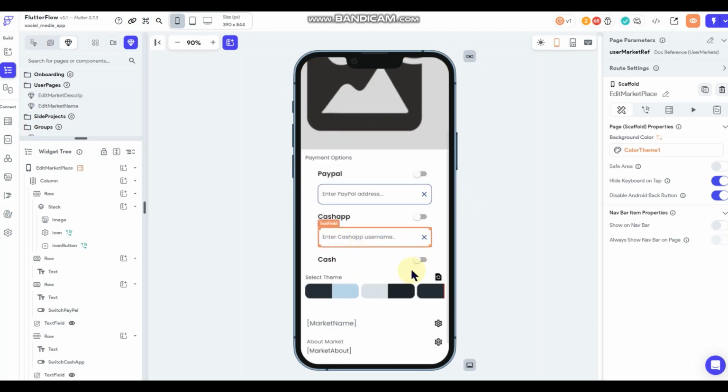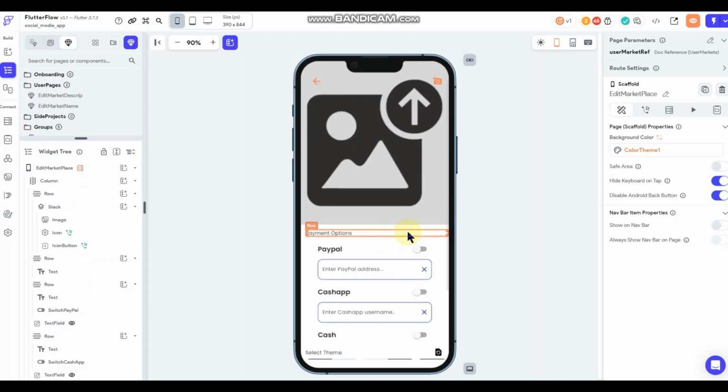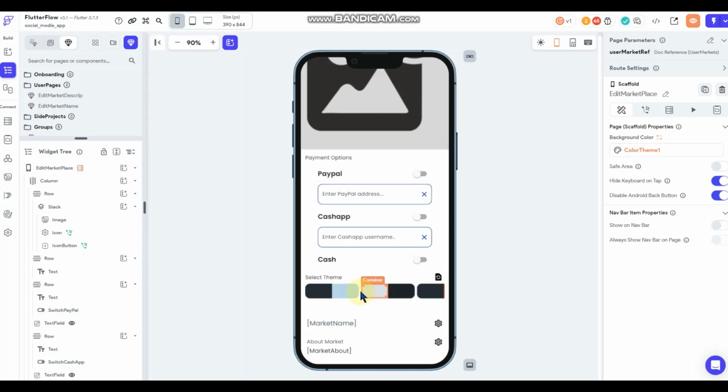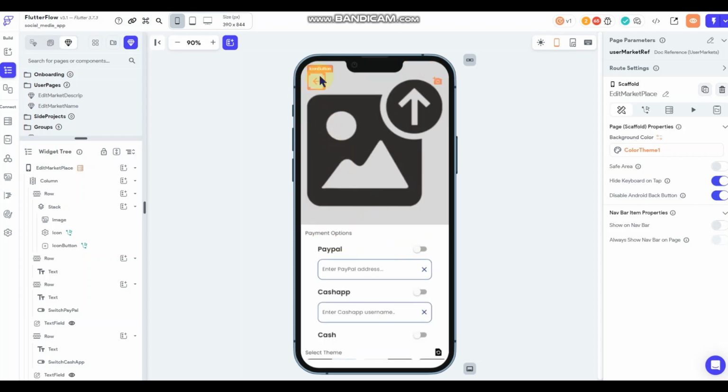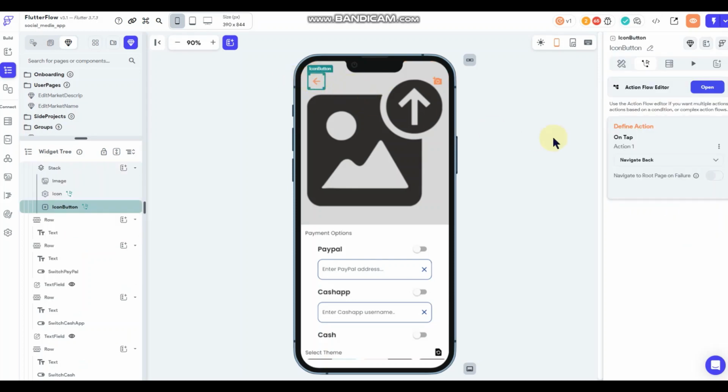So pretty much got everything in place here that we want to have in place. The only other thing that we want to do, so obviously this already updates the back end. These update the back end. This updates the back end, and then if you save from the bottom sheets, that updates the back end. The only thing that does not update are these true/false widgets here, and then your PayPal and Cash App addresses. So we want to apply that here to our back arrow.